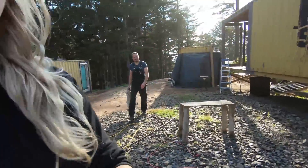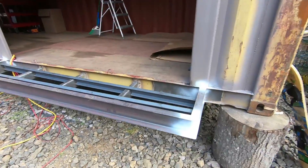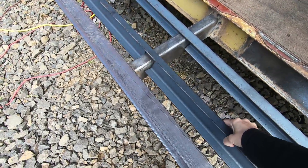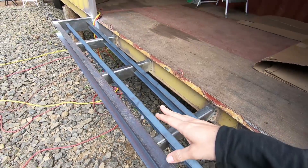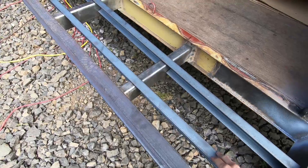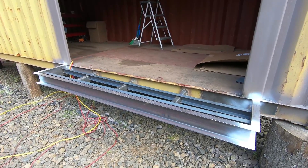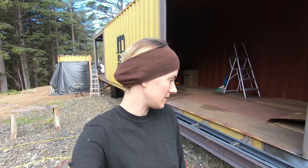We finished for the day. The balcony is looking pretty good — we have it covered right now in case it rains. Happy with our work, and tomorrow we'll grind everything down, weld the small C-channels in place, and paint everything. New day out here on Pacific Pines Ranch. For today we are still working on the balcony — we're going to remove the pieces that aren't attached yet, grind everything down in preparation for painting, then weld them in place, clean the slag from the welds, and paint. It's the first balcony we did and it's looking pretty good, so we're going to get all our gear on and grind.